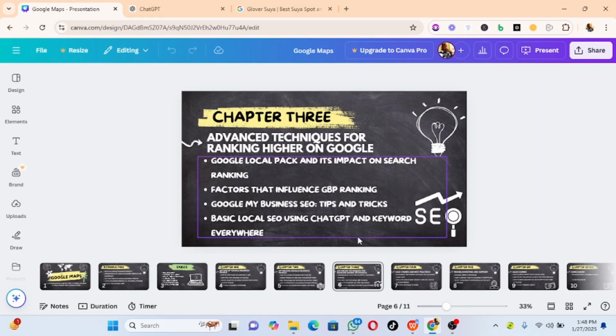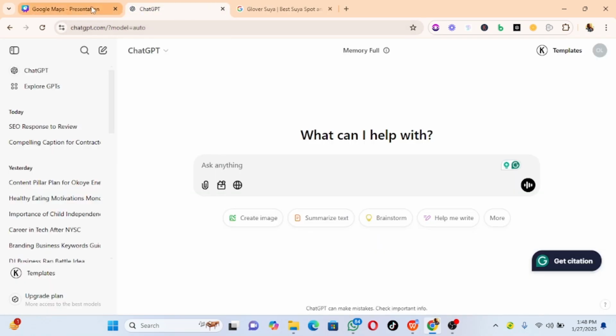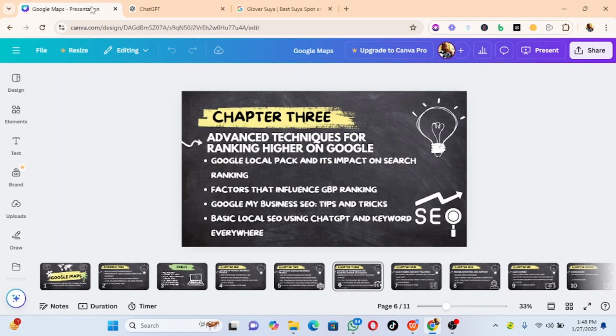The next thing we're discussing is Google Business Profile tips and tricks. If you want to rank on Google, it's very simple. There's nothing very technical inside. You just need to know the keywords your customers are searching for. Most times, when people want to search for something, they search for things like facial spa near me, restaurants near me, boutique near me.